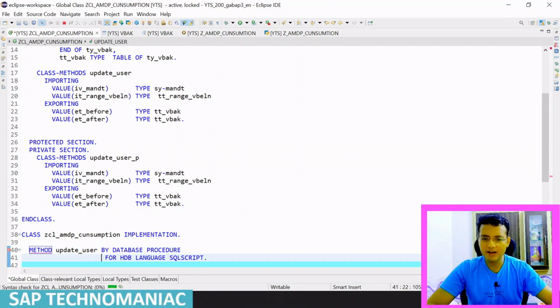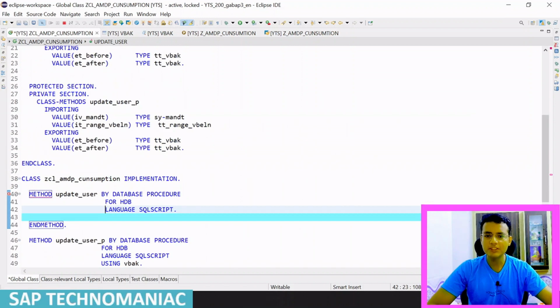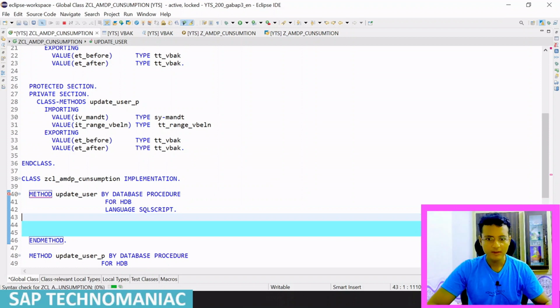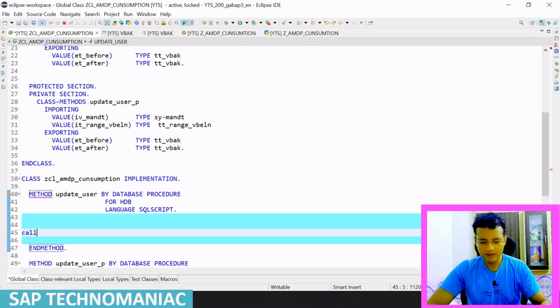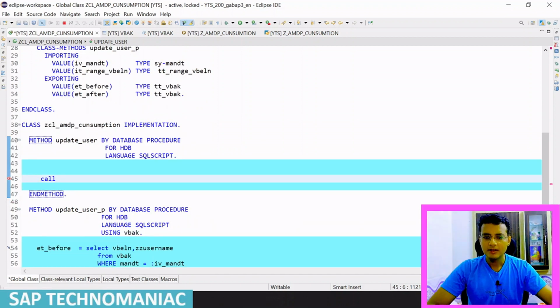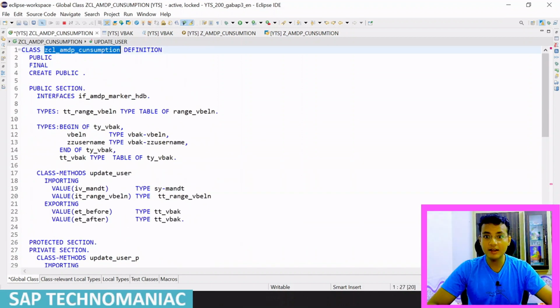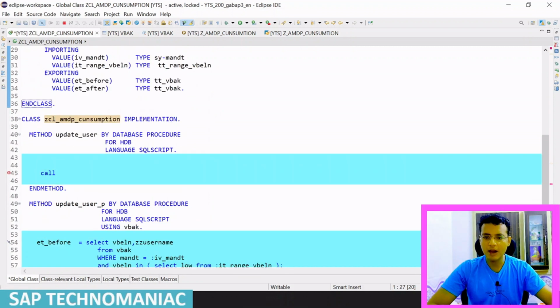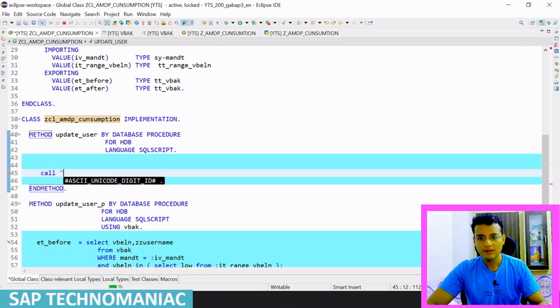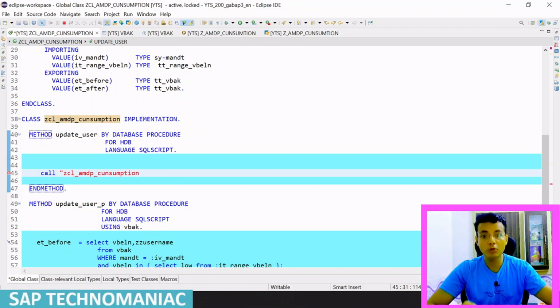And this time I will call the method. Which method will I call? I want to call this method, this one. You have to mention the class name, so Control C, and you have to use double colon, and then Control Shift X to convert lowercase to uppercase in Eclipse.